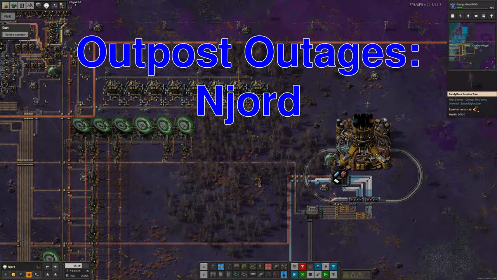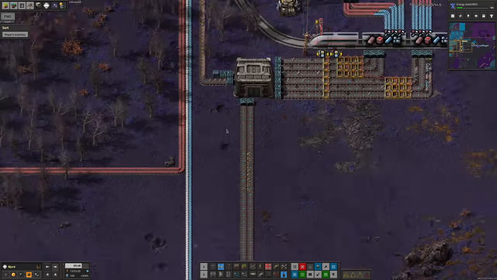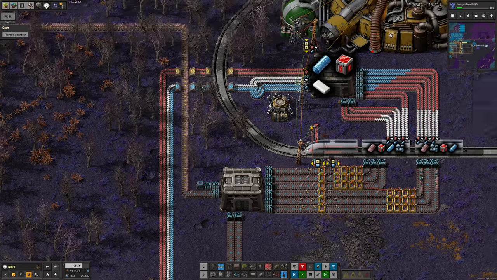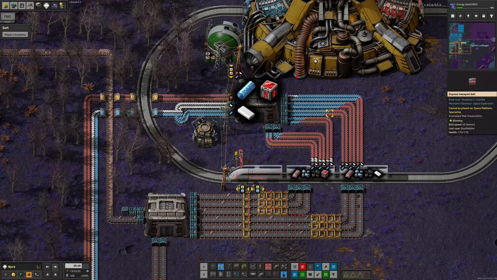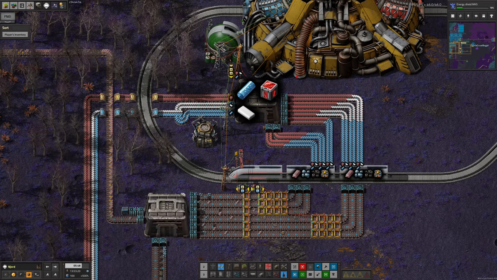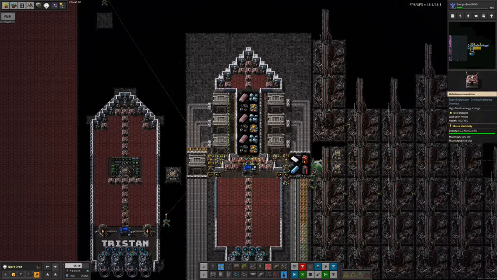Njord is in a similar sort of position after Tristan fixed it last week. So we have a stream of, what's this stuff? This is holmium flowing in over here, going into the train to be taken up. We've got a nice healthy stream of the intermediates coming down. So we've got the plastic and the vulcanite and the cryonite that are required to make the holmium up in space here.